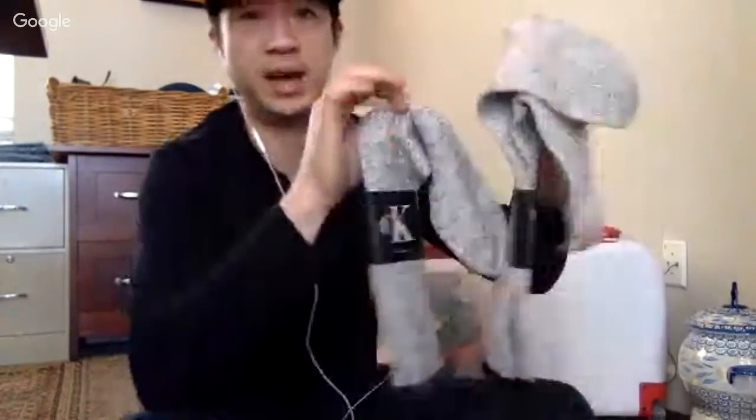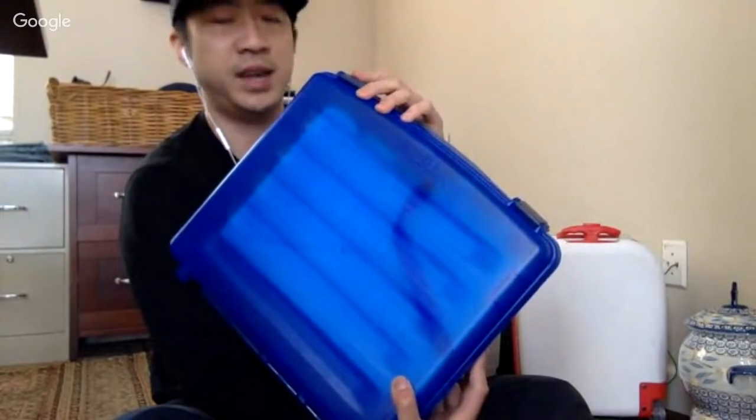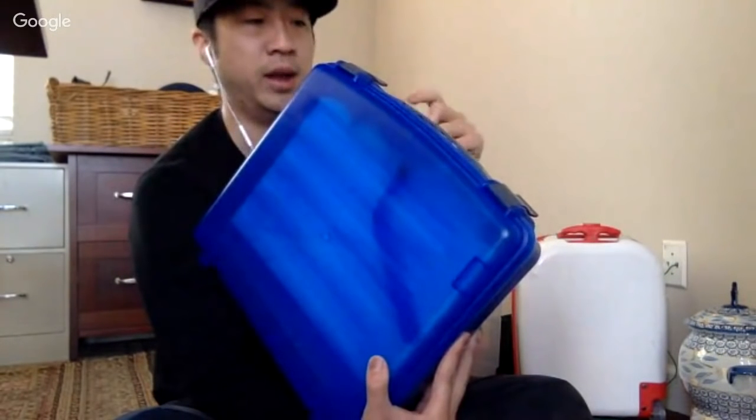I've got two pairs of new wool socks — I want to sell them as a multi-quantity listing so you guys can see how that works. I also have a Suze Orman living trust kit that I picked up at a garage sale for one dollar — this will be the only item I put a dollar amount on. It's going to be heavy to ship, but I'm sure it sells for more than a dollar.